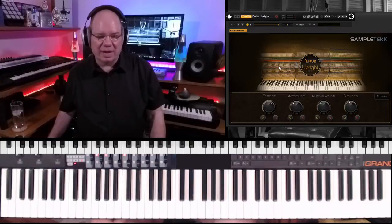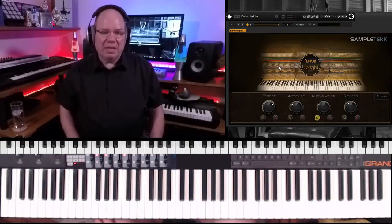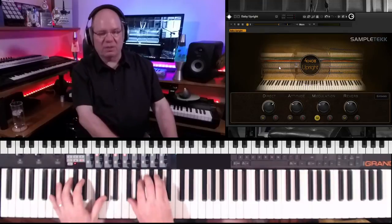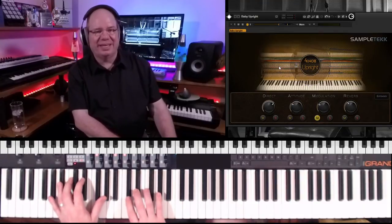So, Baby Upright. And I was talking about this the other day. When you think of an upright piano, you've got to think of it as a grand piano that is just flipped up vertically. There have been a lot of pianos that they actually called vertical grands, because if you took the length and flipped it up, you're going to have the equivalent of the length of the grand. That's why you get some of that beautiful richness, especially down in the low end. So this is Baby Upright. Let's take a listen.